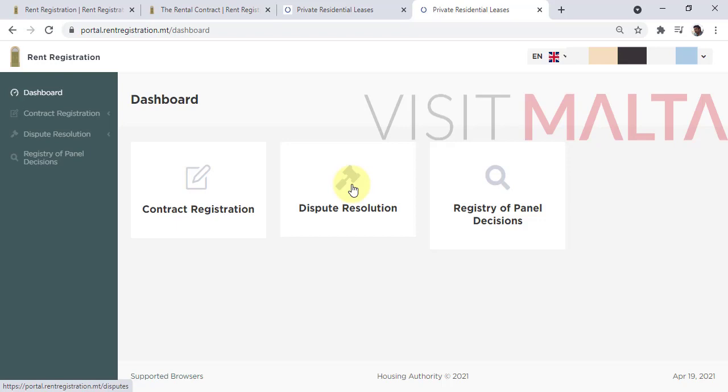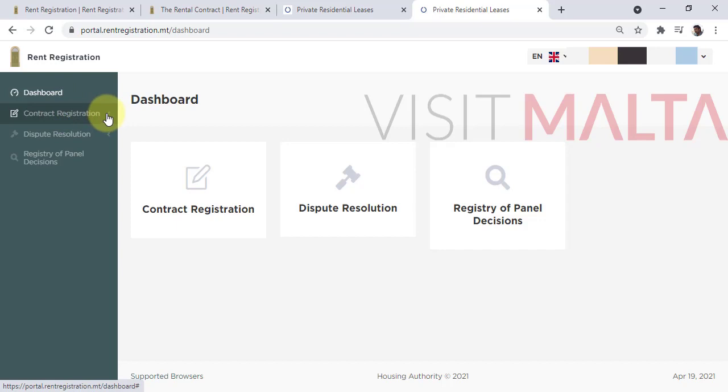You both have an option to raise an escalation using the dispute resolution option in the rental registration. It is basically raising a complaint to the government against the landlord. Even the landlord can raise a complaint against the tenant. This is the dispute resolution, and once you raise the dispute, you can check the dispute replies and information in this tab.